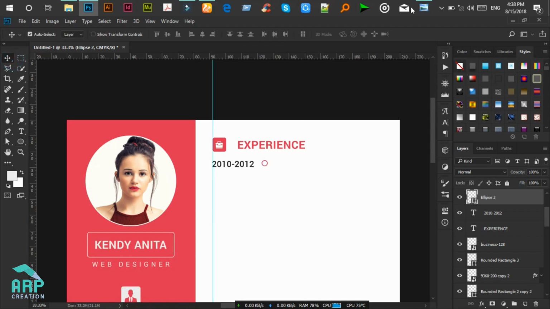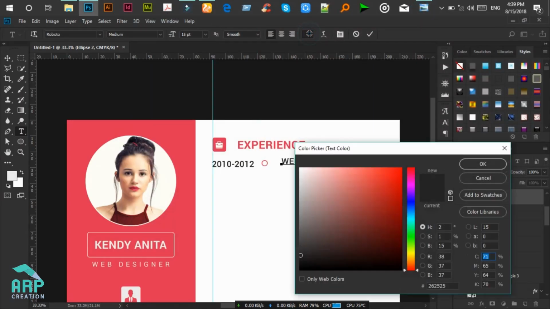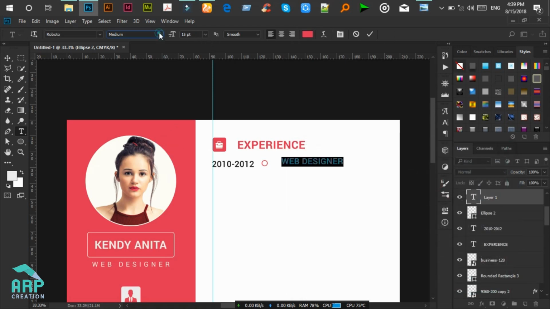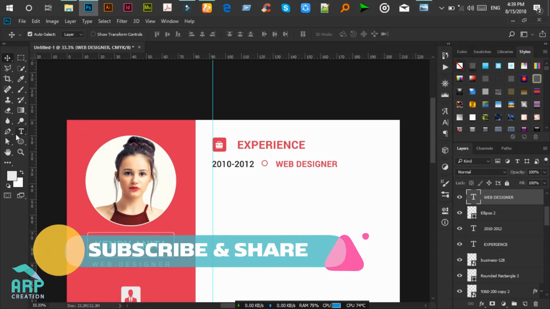Perfect. Now we'll place the job position. Just select the type tool and write web designer. Okay, perfect. Now change the color to pink and the font format will be bold. Font size will be 15 pixel.